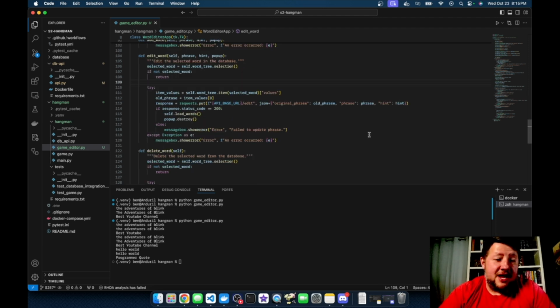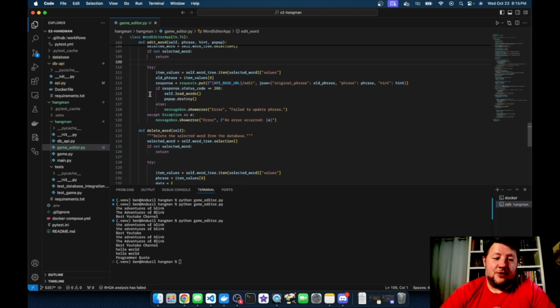So next we have the edit word. In this case, we look at the selection, and if they haven't selected a word, then we can't proceed, because part of getting here is knowing that I clicked on an individual item in the array. And so, oh, look, that's the one that I'm editing. If you haven't selected that, I don't know what you're trying to edit. So the edit button should just not do anything.